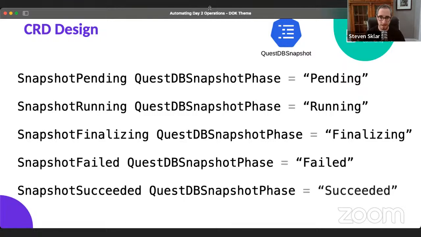And when you run your post-snapshot job, that would be finalizing. And if any of those fail, we attempt to finalize the snapshot and then move to a failed phase. And ideally, if everything succeeds, we end up in a succeeded phase, and the snapshot custom resource will generally have a static phase from that point on.